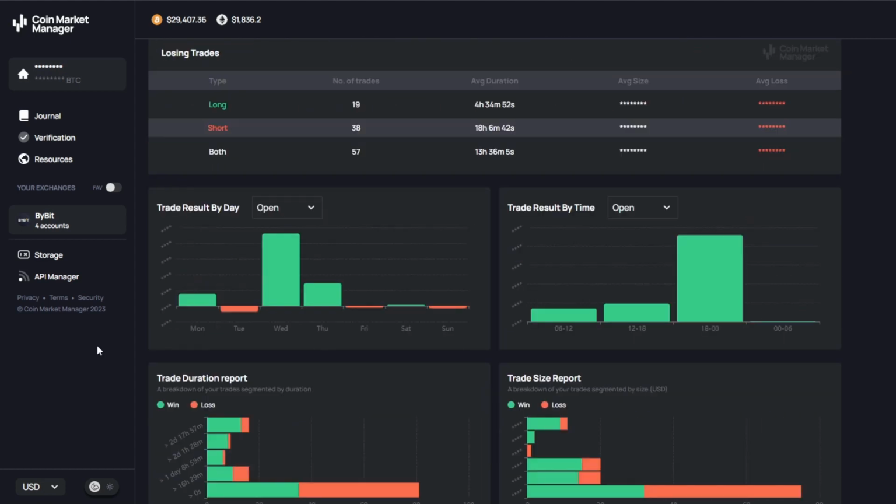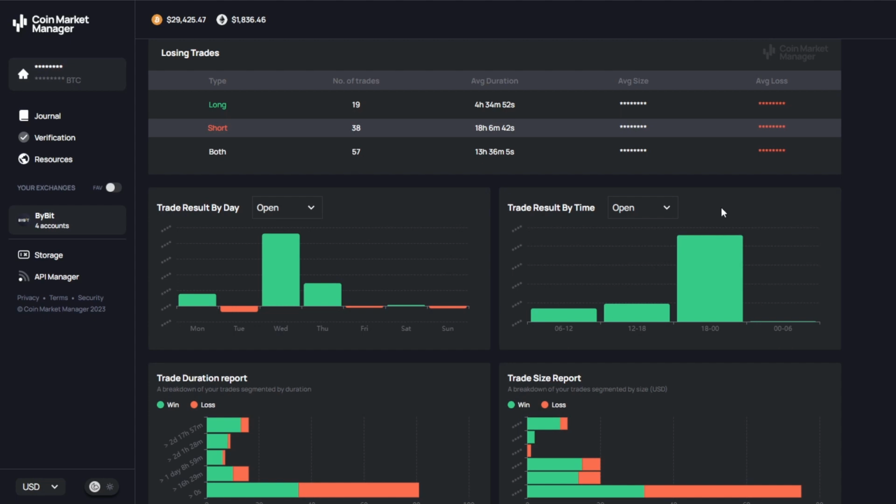And then down here, I think this is really fun. I'm not sure if it's useful per se. I mean, I think it can be for a few people. This really shows, you can choose when you open or when you close a trade. I think opening makes more sense. So in this case, it shows where the profits came from based on the time when I opened my trade.